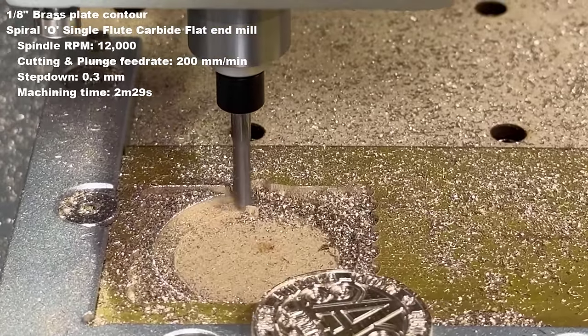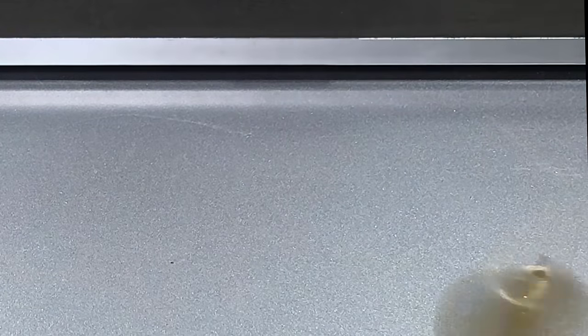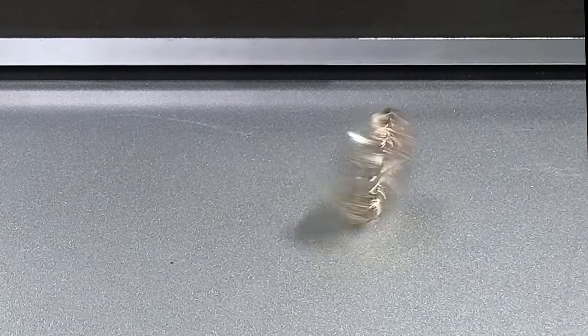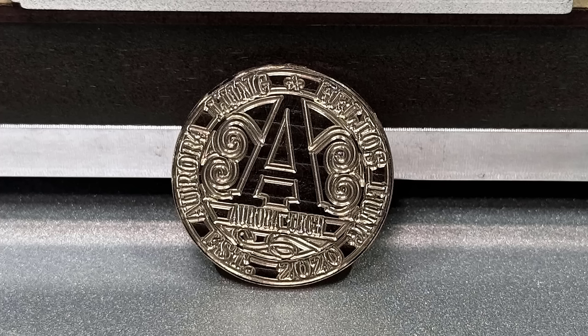As you can see, the plate completely cut through and leaves a cut on the spoil board. The result is pretty good. It could be even nicer if I make it double-sided.